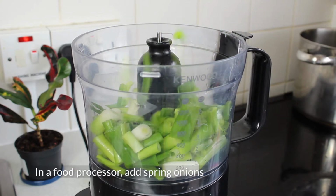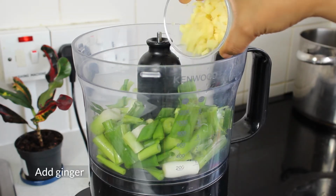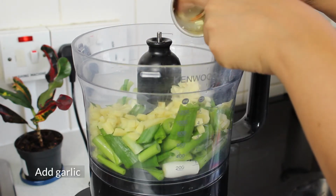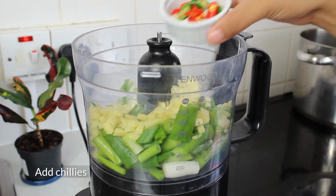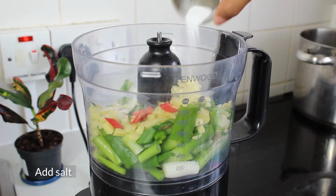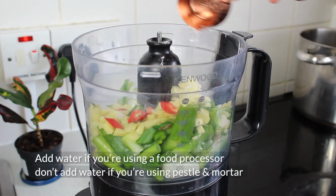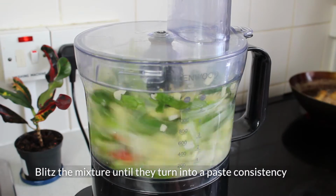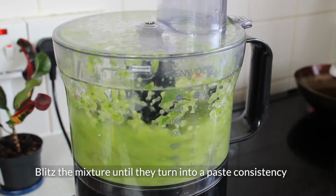In a food processor, add spring onions, ginger, garlic, chillies, and salt. Add water if you're using a food processor. Don't add if you're not. Blitz the mixture until they turn into a paste consistency.